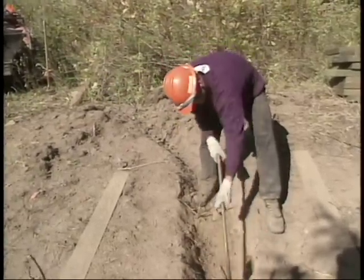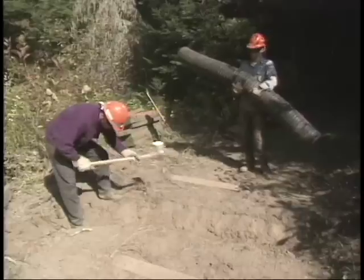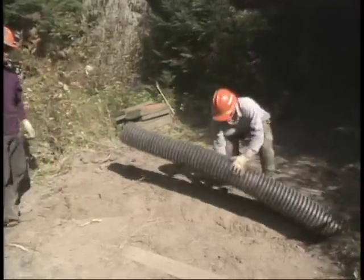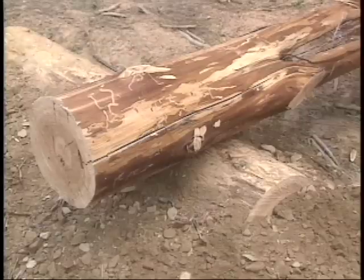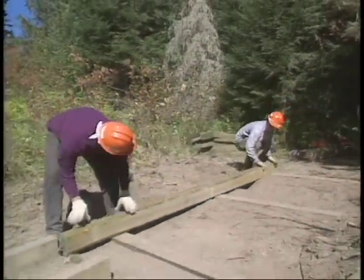Drainage may be needed between mud sills to allow water to flow underneath and away from the structure. A drainage ditch on the uphill side with a culvert under the puncheon is often the best. Stringers of native logs or treated timbers are then set on top of the sills.